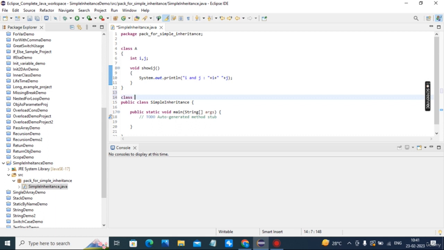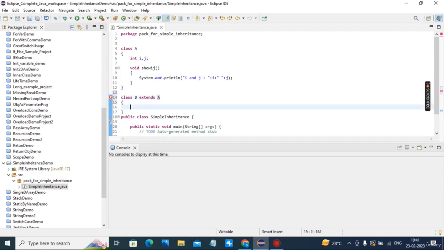Then class B extends A. You can see this extends keyword is written in red color, so it is a keyword.